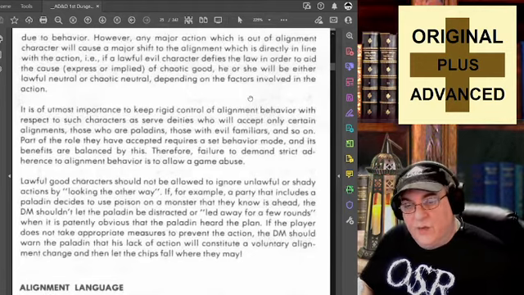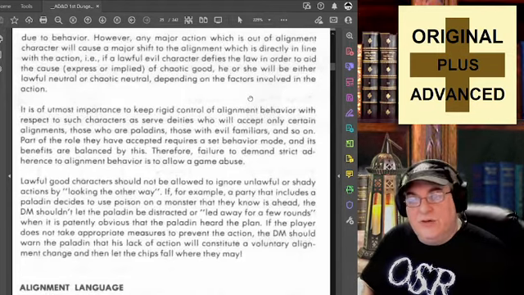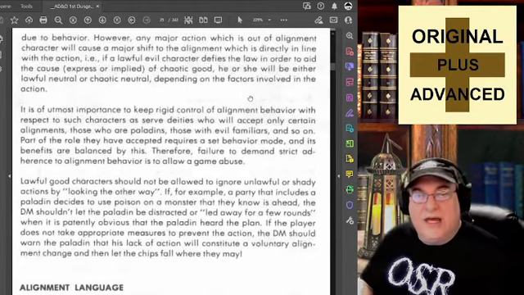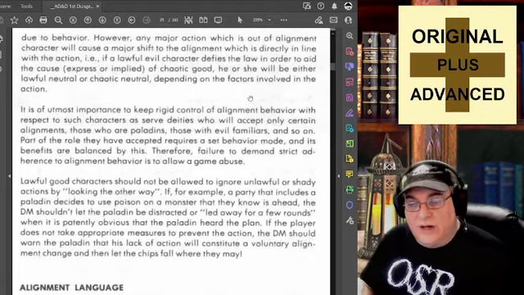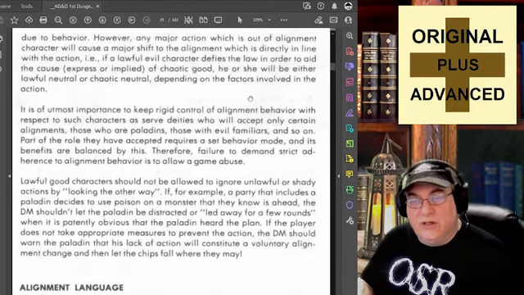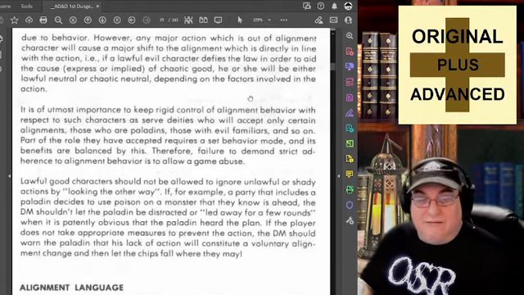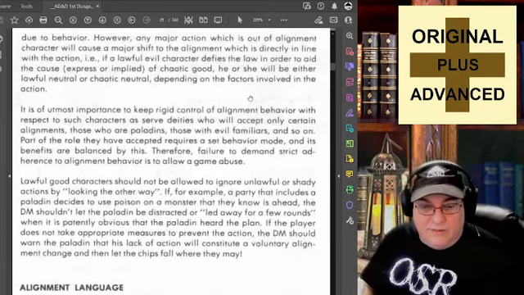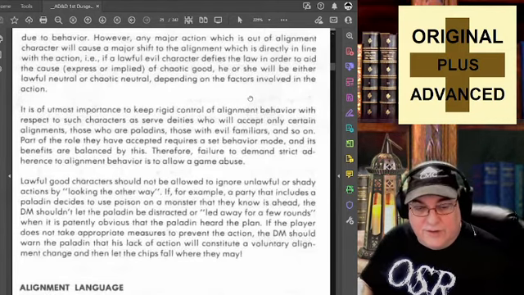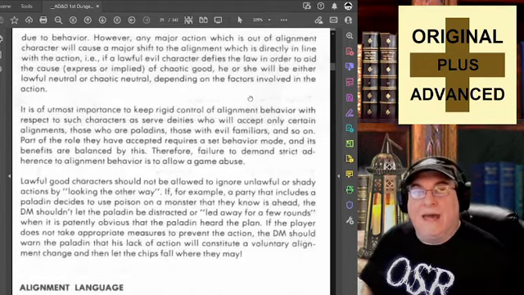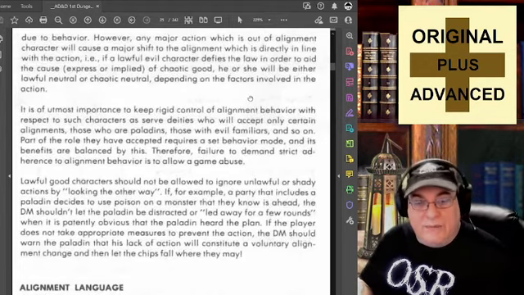So one has to wonder, is there an alternative, or should perhaps, if you're not using alignment so strictly, the paladin be singled out? Should it be the one character class that has that restriction that needs to be adhered to religiously? Yeah, that's the way I do it. If someone wants to play a paladin, they have to play it lawful good, and that's the only time I clamp down on alignment type behavior.